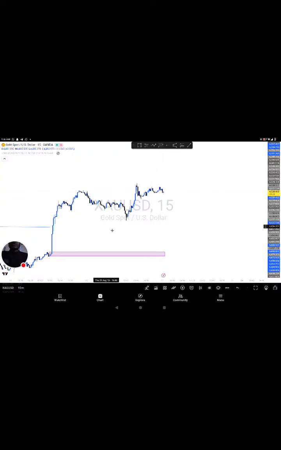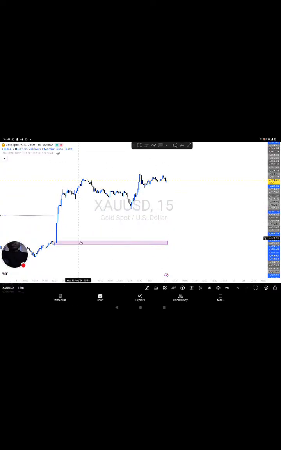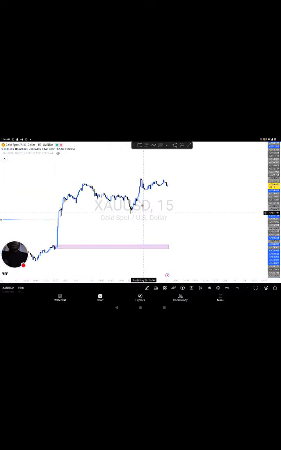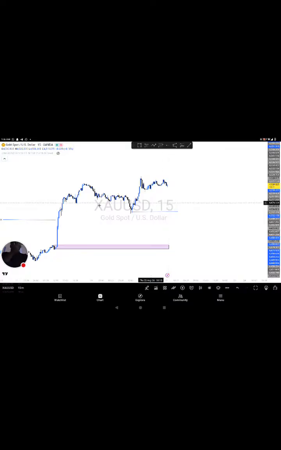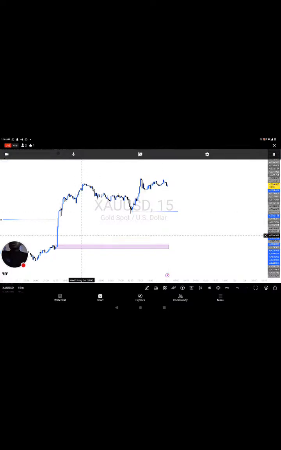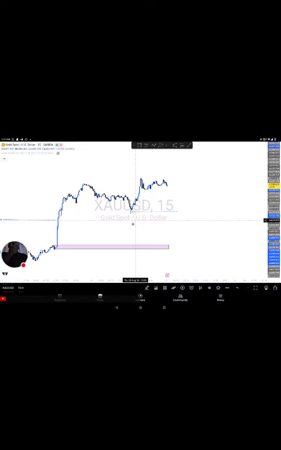So I'll just wait for the market around this place. Then I'll mark this place as an inducement. Mark this place as an inducement and my liquidity zone. So what we are just doing now is just learning about the order block. We learn about the liquidity later.